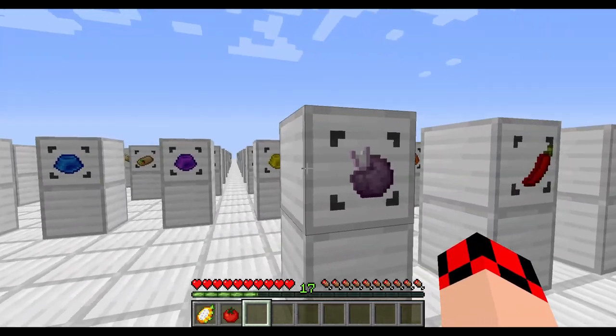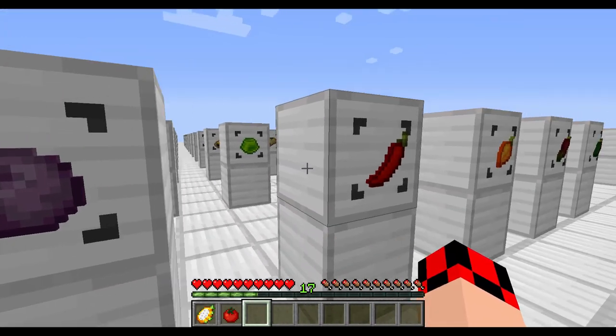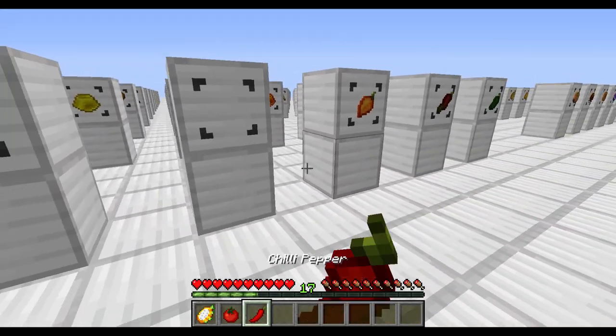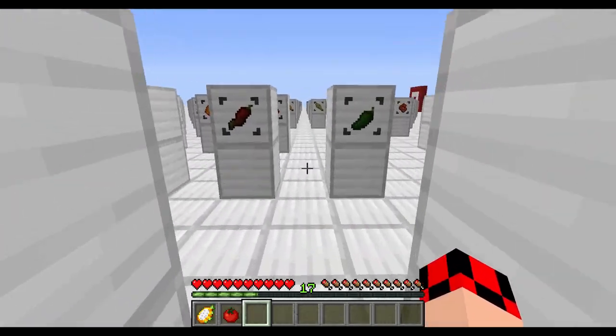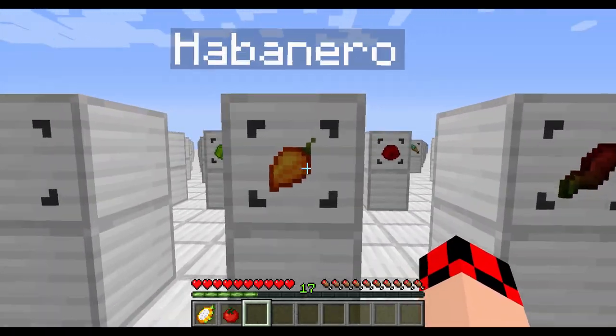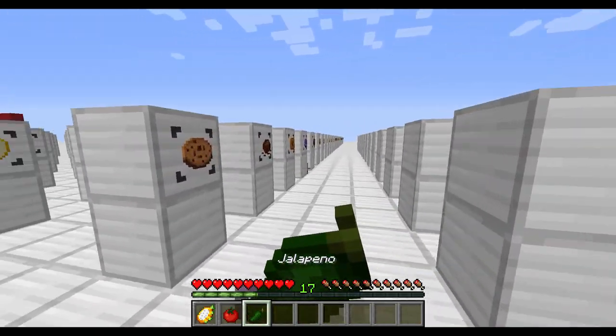So basically Doritos. Okay, then we got renames of retextured coarse bread. Of course, because when you eat something spicy, you run around because it's so hot. Okay, that was the pepper. Then next we got the habanero, ghost pepper, and jalapeno.